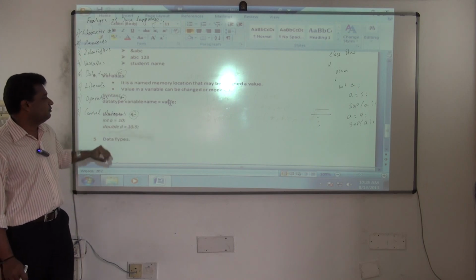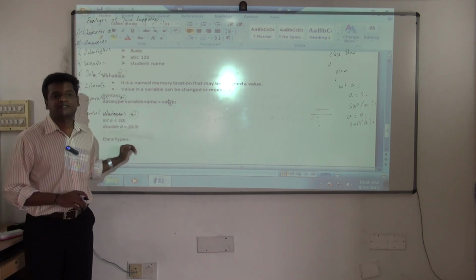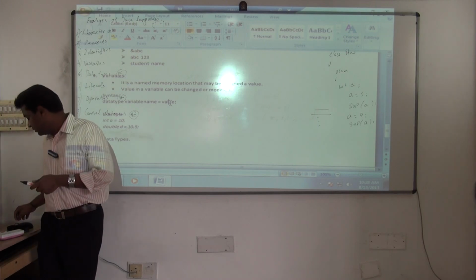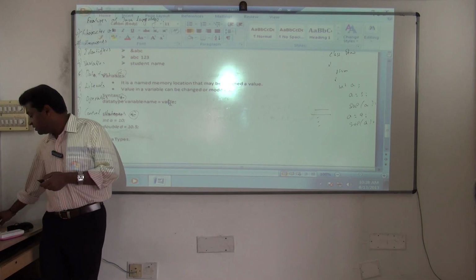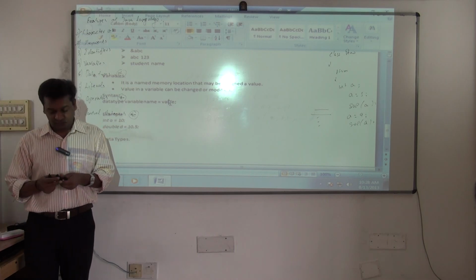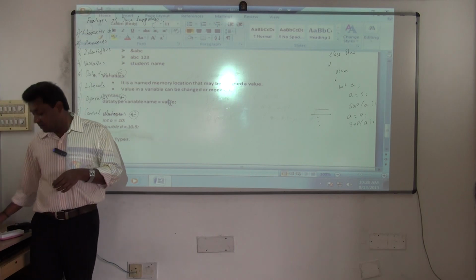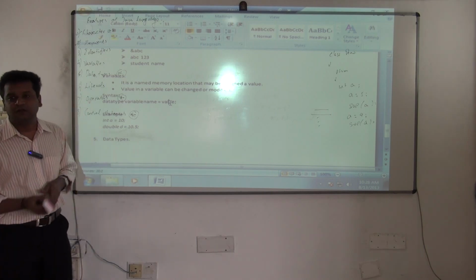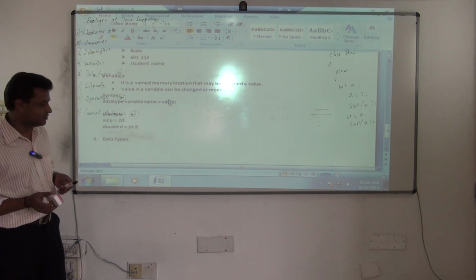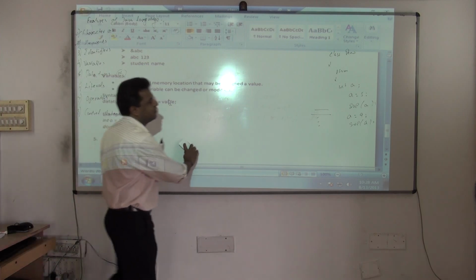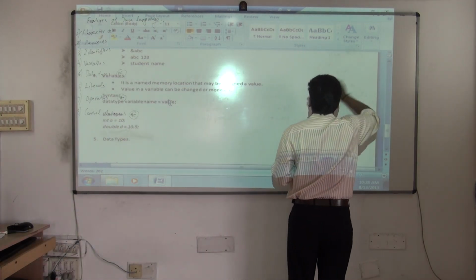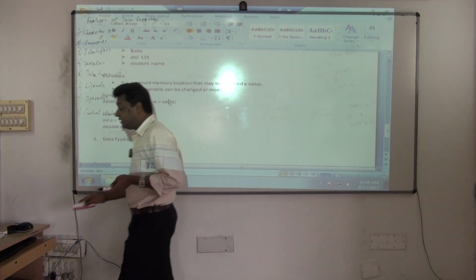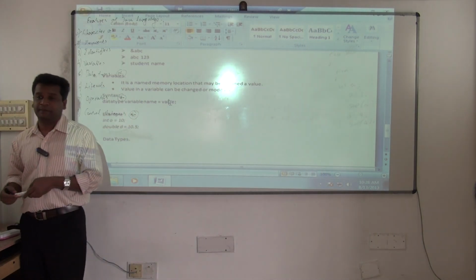Fine. So now we are entering data types, which we were discussing in the last class. Till here do you have any questions? No? I'll move into data types. Almost all these basics we are covering. It's almost all similar to C. There's hardly any difference between C and Java. So Java is a very easy language. You don't have to worry.